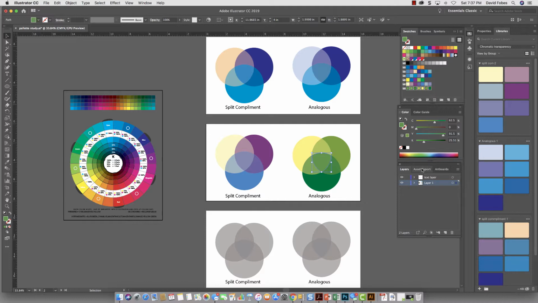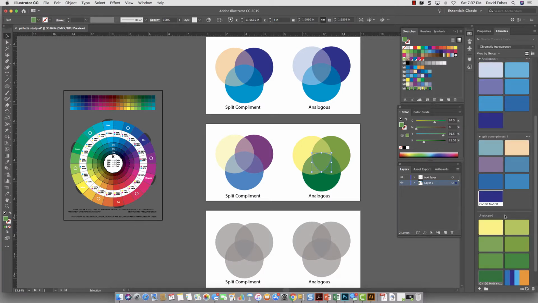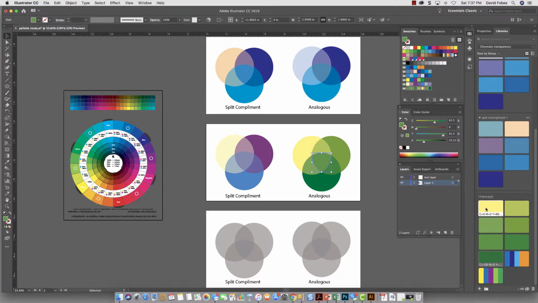And then I'm going to go to the little library thing, and you can see what it does is it populates it, and it's into what is called Ungrouped. So now I'm going to select each one again using the shift key.